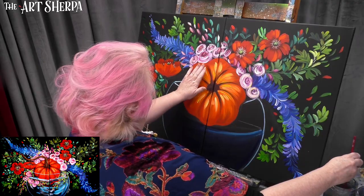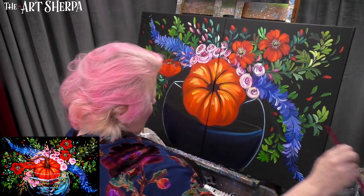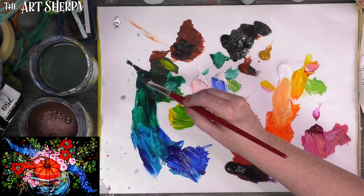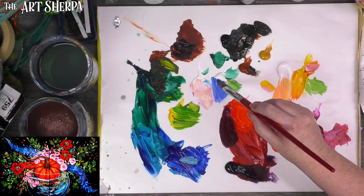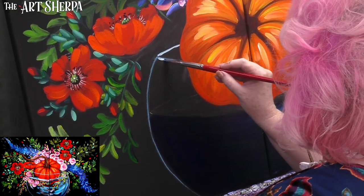Actually, I'm not going to do that. I'm going to let this dry a little bit longer. I'm not going to do my bucket. I'm going to finish out my jar. So I'm going to take my phthalo blue and my phthalo green together and a smidge of white, which is that jar turquoise color that we've been using. And I'm going to come across my pumpkin. You guys ready?